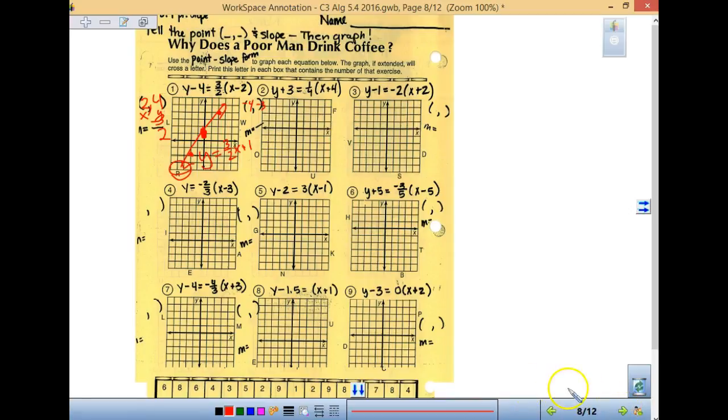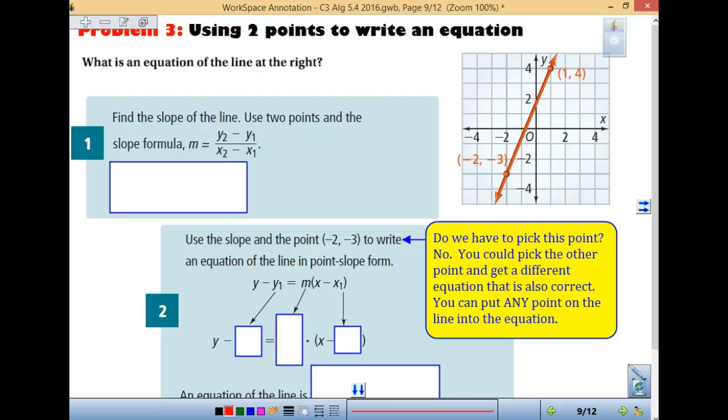Do I need to go through any more in here? I'd really like to get your test back to you, and I want to go through this last one. Because what you're going to be doing on the worksheet today is doing this worksheet. So put the worksheet aside. I don't want you doing it now. You need to finish your notes. So we're going to do problem 3 in your notes. We're going to leave problem 4 for Monday, and on Monday we'll probably also take a look at doing some online quizzes with your textbook, so you can kind of get an idea of how those are looking.